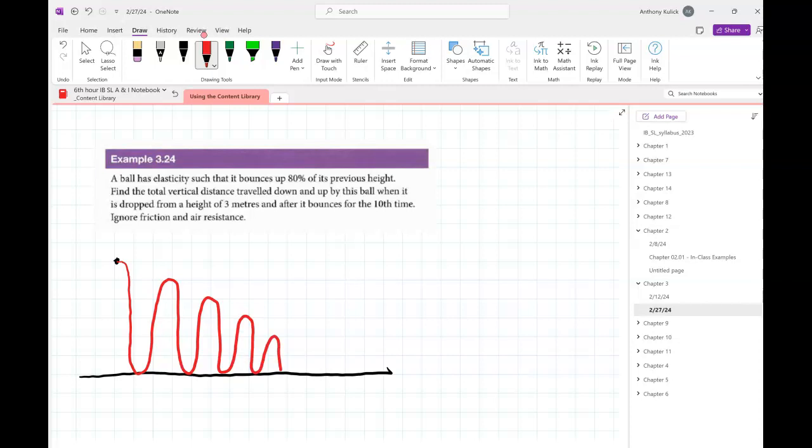So it's going to do like one of these, right? Everybody kind of see what's happening? So this first distance is 3, right? And then this next distance is 0.8 times 3, but we have it going up and then down. Everybody agree? Gravity, what goes up must come down. So then this is going to be 0.8 times 3 times 2, but there's 2 0.8s, right? You can kind of see that. And then we'd have 0.8, but 3 of them. Everybody's okay there?